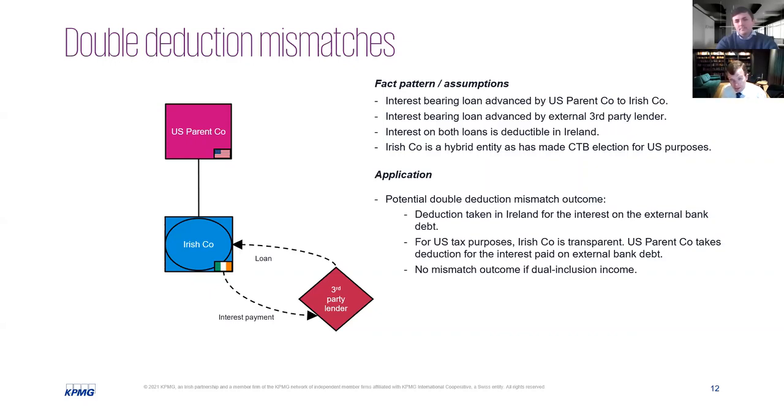There is one particular instance which we'll come on to where timing is relevant, but the issue here is whether the payment is deductible as opposed to deducted against dual inclusion income, and with that one exception which we'll come on to, there isn't actually a requirement that the income is taxed in the same period.